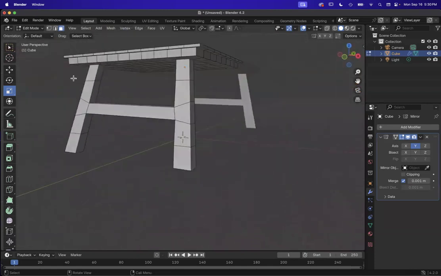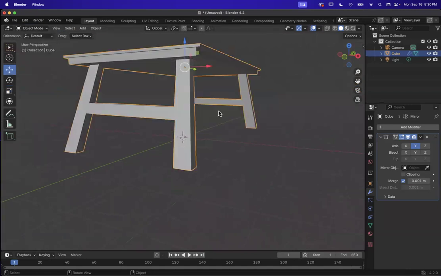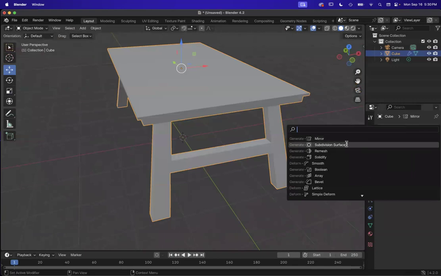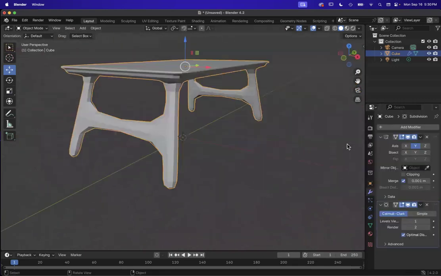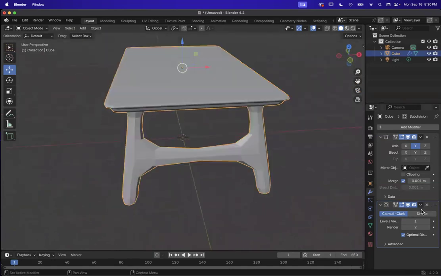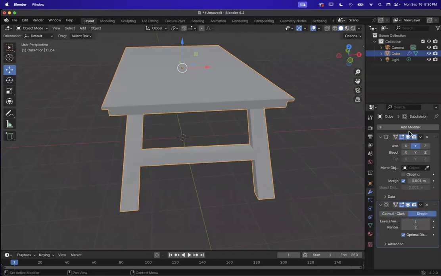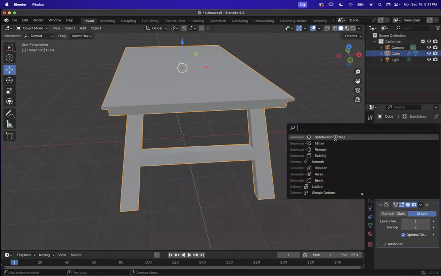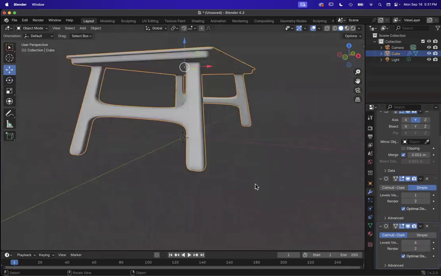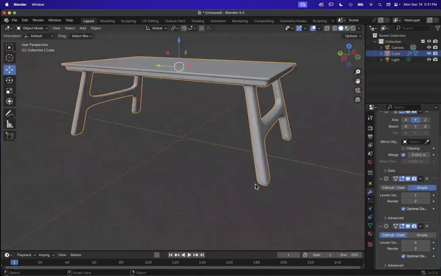Cool, cool, cool. Now if you wanted your table to look softer, we could add a subdivision surface modifier. And when I first click that, you can see it looks kind of gross now. That's because we would first want to put it on a simple subdivision modifier. And then we're going to add a second subdivision surface modifier. And this one we're going to set on Catmull Clark, and we're going to raise this up a little bit. So now it's kind of cutesy and soft.